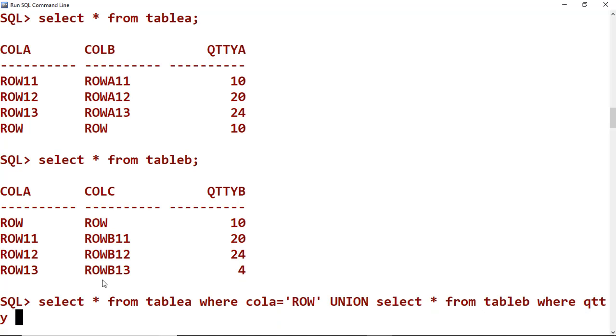So this is not the in operator, because when we use in, we have to compose another query after the condition. In this case, we are making a union of two different tables. So there are two queries, and we are combining these two queries using the union clause. So there is no such condition that you have to have only one column while making a condition.